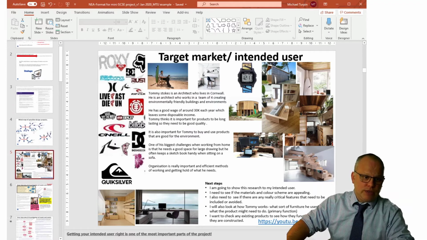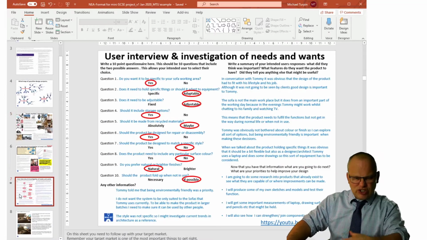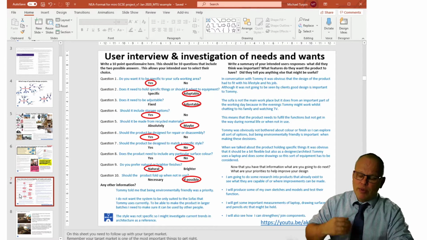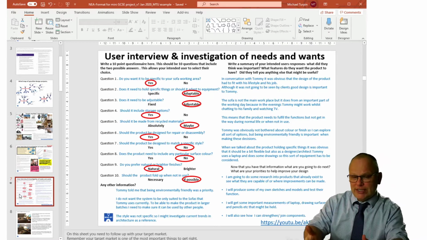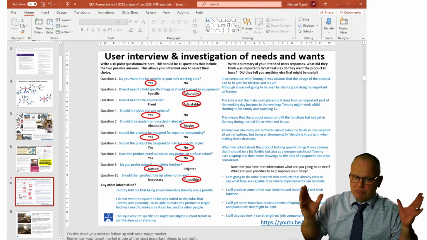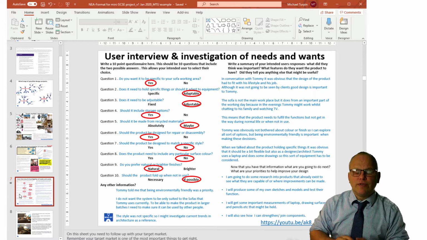really important. Okay. Then you should have done some sort of follow-up questions, conversation with your target market, your intended user, to find out what they really want. Now that might be a one-to-one conversation, it might be a series of questions that you ask them, it might be a bunch of text messages, and it might be some further investigation online. Depends on your project, okay? But you need to have done some further investigation to really nail down what your intended user wants.